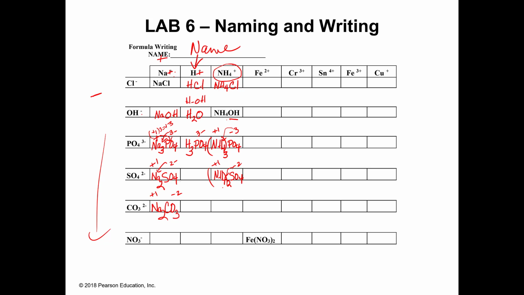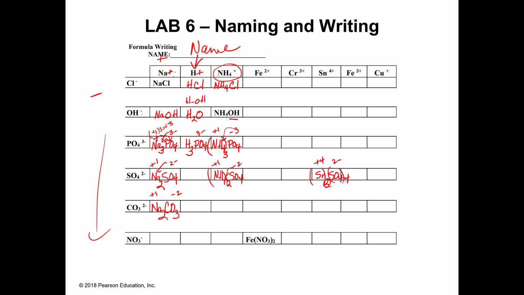If you get to something where they have the same charge, or if it's something that will reduce, you do need to reduce them to the lowest whole number ratio. So for example, when you've got tin(IV) sulfate, this is a plus 4, and this is a 2 minus, right? So if you swap and drop, I'm just putting it in parentheses to show you, that didn't normally have parentheses because it's not polyatomic, 4.